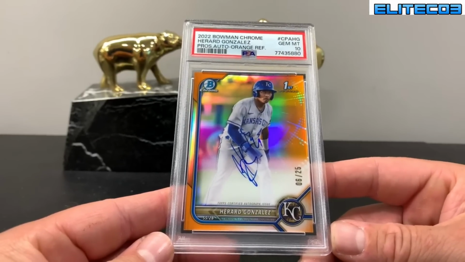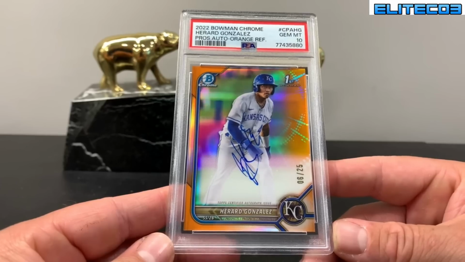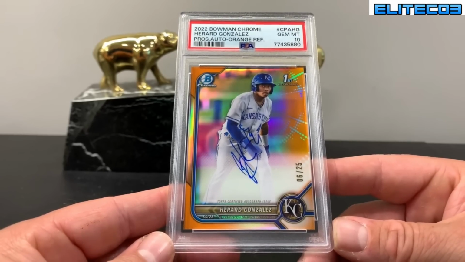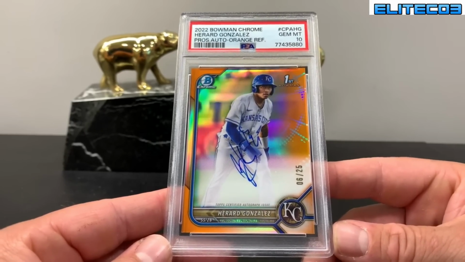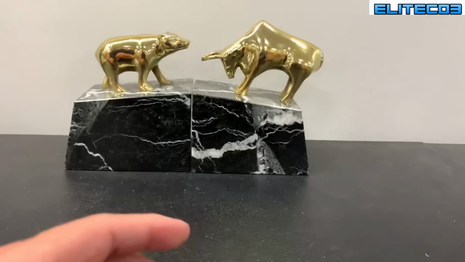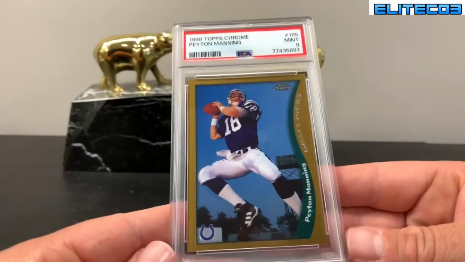Gerard Gonzalez. We'll have to check his stats, but some of these prospects, I'll sift through the numbers and look at them, and they're pretty underwhelming. But this is a light-hitting second base shortstop for the Royals, so we'll see. I think I was just having some fun with some of those.